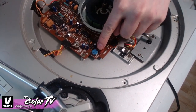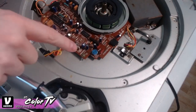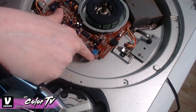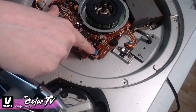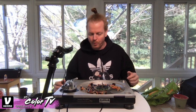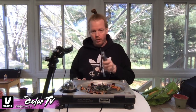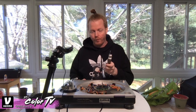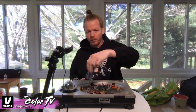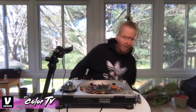Now you've got your little circuit board here, and you can see this blue thing — that's the pitch adjuster. Right above it, it says 'pitch,' so just in case you think you're in the wrong area of the turntable, that confirms it. Also, it requires either a flathead or a Phillips head screwdriver to make that turn.